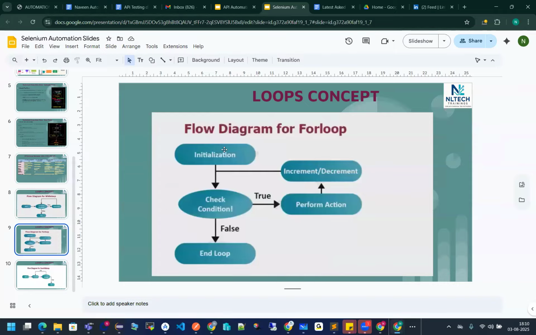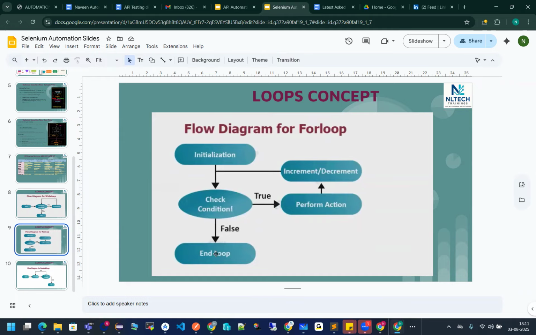First of all, I am initializing a value as we do in the case of the while loop also. It remains the same. Then it checks a condition, as in a while loop. As soon as my condition is true, I execute some statements. Then I do an increment or decrement operation, then check the condition again. If true, perform the action again, increment or decrement, then condition check and perform the action. It keeps going in the loop, and that's a for loop. As soon as my condition check is false, it comes out of the loop, or ends the loop.